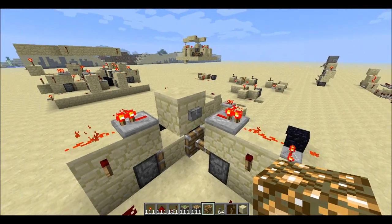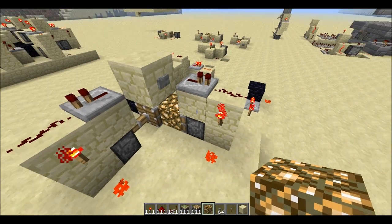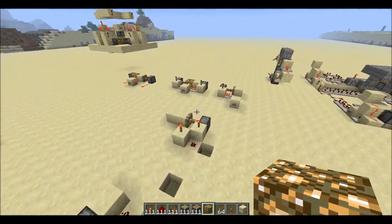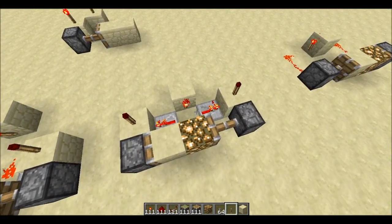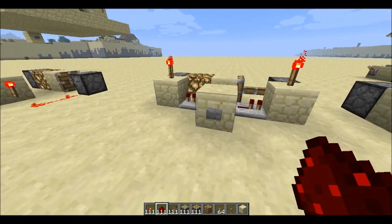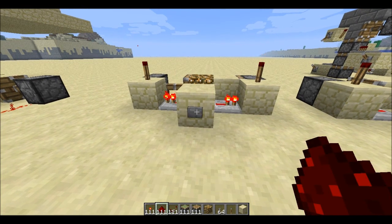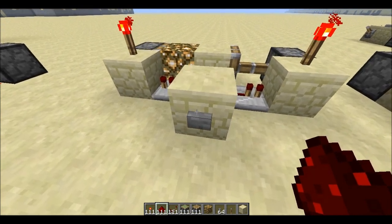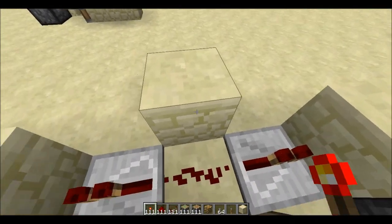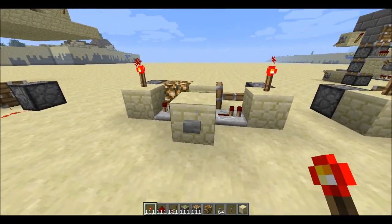So you want to have the other torch that's powering the piston start off and then come on. Let me show you what happens if you do it the other way. If I start with unpowered repeaters and powered torches, it'll still flop, but it takes a second because it's doing it at the end of the cycle. The torches are coming on at the end of the button push, that's when it's going to swap. So you want to make sure that it starts powered, the torches are unpowered, and then it'll swap right away.